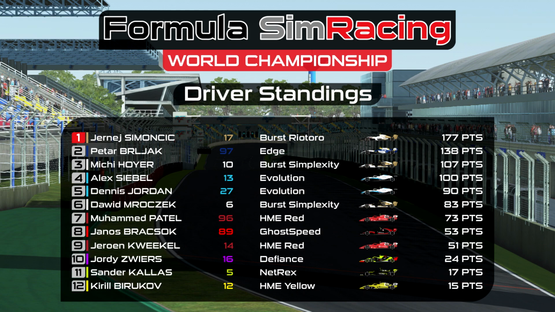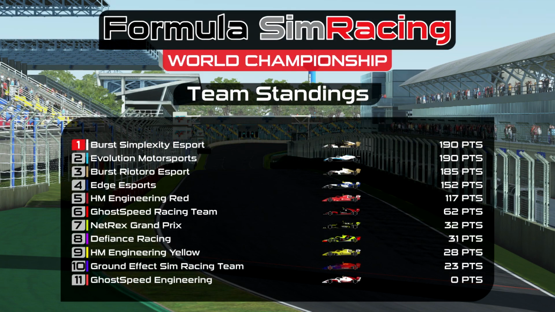But that has pretty much been it here for the final race of the season. Certainly been an interesting one, but we'll just give you a quick rundown of the constructors as well. So we had Burst Simplexity leading Evolution Motorsports with Burst Toro just behind them. Edge Esports in 4th, HM Engineering Red in 5th, Ghost Speed, slightly disappointing season down there in 6th, as well as NetRex with only 32 points this season in 7th. Defiance Racing, previously known as Singularity, in 8th. 9th position was HM Engineering Yellow, 10th was Ground Effect Sim Racing, and then Ghost Speed Engineering round out the bottom of the constructors.